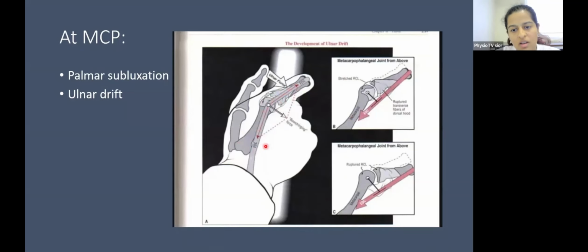Thus, there is a bowstringing force at the MCP, which is prevented by intact, healthy soft tissues, that is the radial collateral ligament and the dorsal hood. But as the radial collateral ligament and the dorsal hood are ruptured, the forces go on ulnarly and cause a bowstringing effect, increasing the ulnar deformity. So as the disease progresses and as we use the hand more for gripping activities, there's constantly going to be loading and an increase in the ulnar drift of the metacarpophalangeal joint.